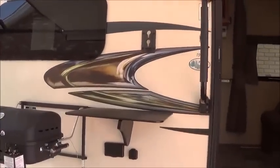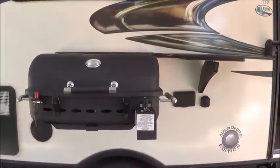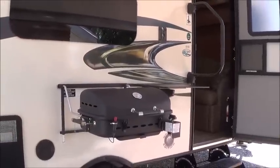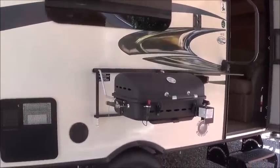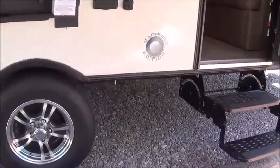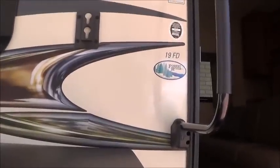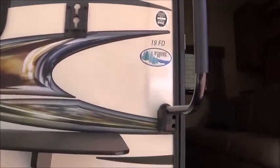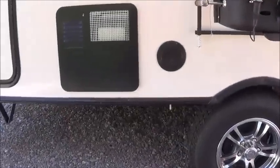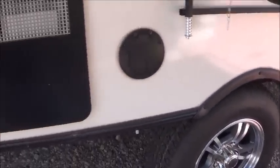This is the preparing table. This is the outside barbecue grill. I hadn't seen any videos of any of these when we bought it that showed how the grill actually attaches to it. As you can see here, the Sapphire edition 19FD by Forest River. Aluminum wheels. The barbecue would normally connect here. The propane for the barbecue is here.